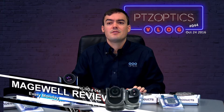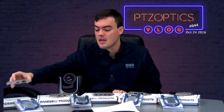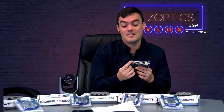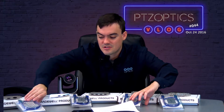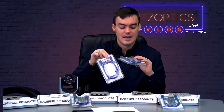Going left to right, I'm going to show you the products that you're going to see unboxing videos for. We have the Pro Capture HDMI, the dual HDMI, the quad HDMI — these are PCIe cards. There's also the all-in-one unit which is great value — it's got HD-SDI, DVI, and analog — and then a quad HD-SDI, which also comes in dual and single channel. Then we have the frame grabbers, which are super popular: USB to HDMI and HD-SDI to USB.